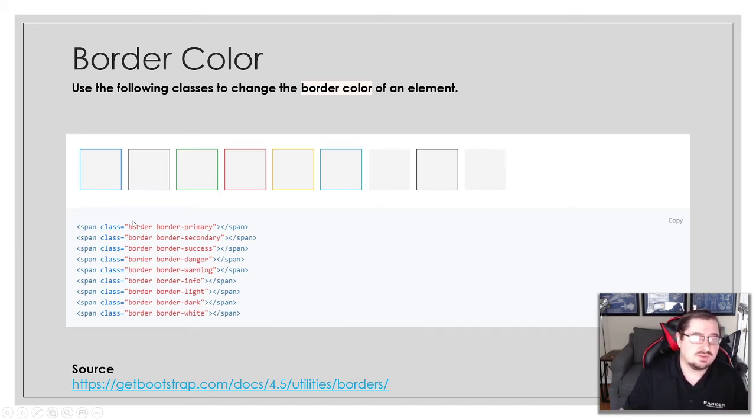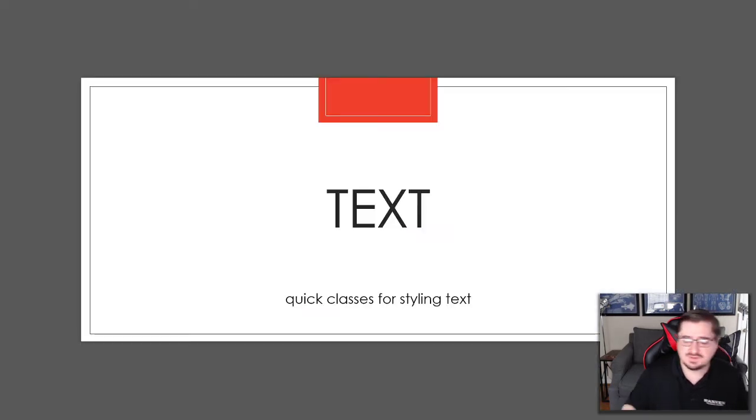The border class here sets a 1 pixel solid border, so that's why you see it. Border turns the border on, and then the second class changes the actual color of the border. You can learn a lot more about borders by looking up the border utility page on the Bootstrap website, but that's the basics of setting the colors.